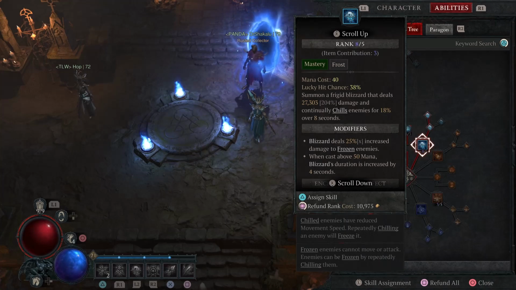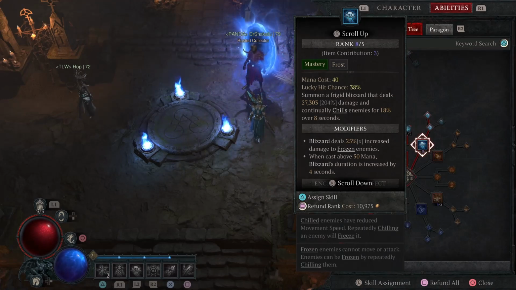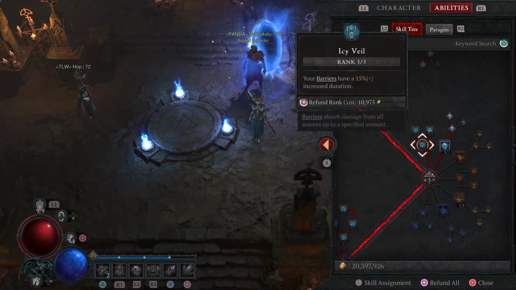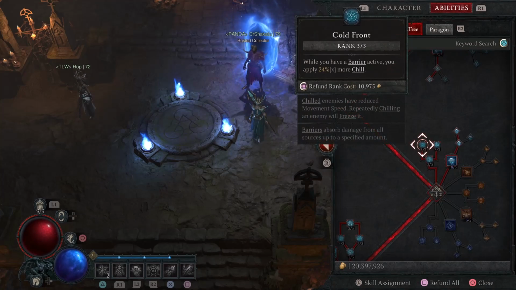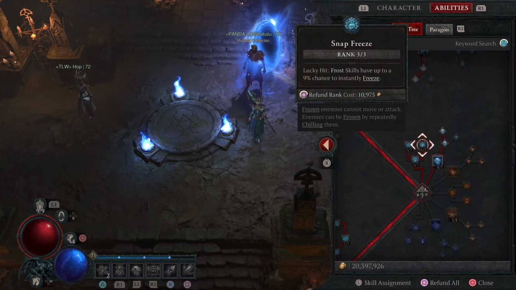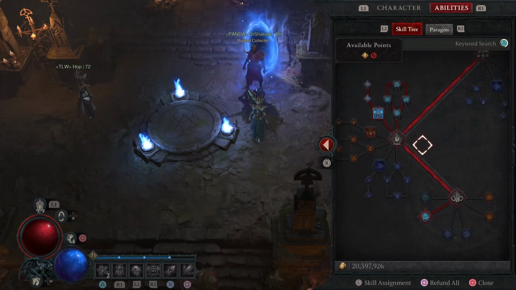The mana cost is 40. That's a 38% lucky hit chance. It's a frigid blizzard that deals 27,303 damage and continually chills enemies for 18% over 8 seconds. So, pretty freaking solid. Then we have barriers have a 15% increased duration. When you have a barrier active, you apply 24% more chill. And frost skills have up to a 9% chance to instantly freeze. So, chilling, freezing, vulnerability, all that stuff is at work here.